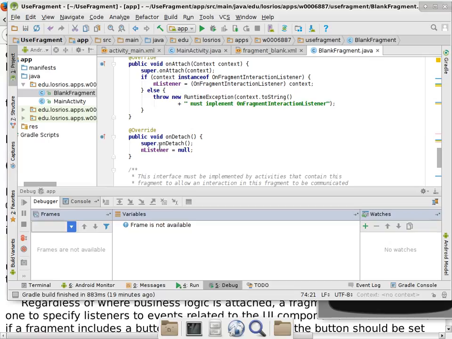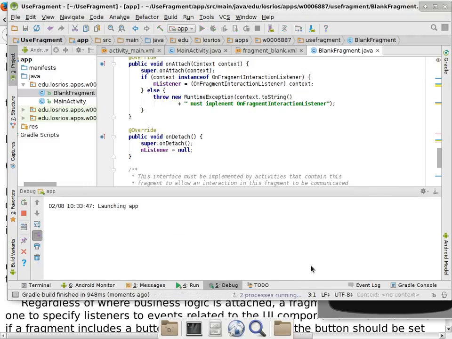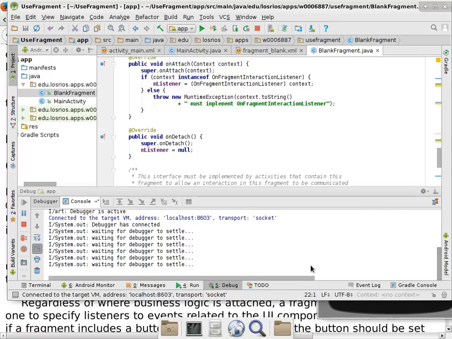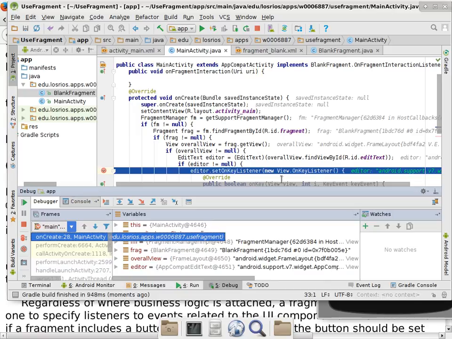Okay. So I think it's time for us to debug this. It is already stopped. Let's go ahead and run it in debug mode. All right, so we got our first breakpoint, which is on-key listener, but this is just for setting the on-key listener, which is fine. It confirms that we can, in fact, find the object corresponding to the editor box in the activity instead of in the fragment. So the significance is just that. We can find it.